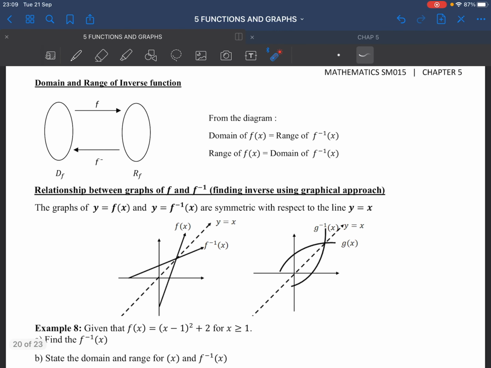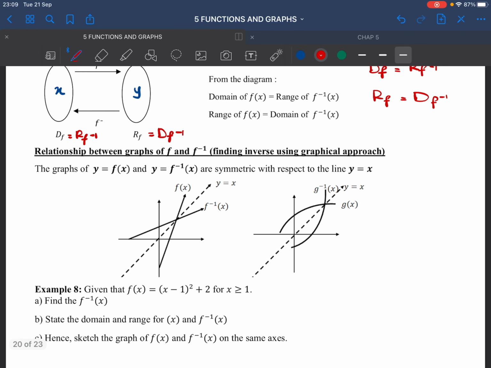Okay, so now let's go to how to find domain and range of inverse function. Macam saya cakap tadi, domain of f ialah range of f inverse and vice versa. Okay, so let's see, this is x, this is y. So kalau domain of f, ini ialah f(x) so f inverse dia akan sama dengan range of f inverse. Okay, range of f kamu pula akan sama dengan domain of f inverse kita. Alright, lagi sekali saya tulis, domain of f is equals to range of f inverse. Range of f is equals to domain of f inverse.